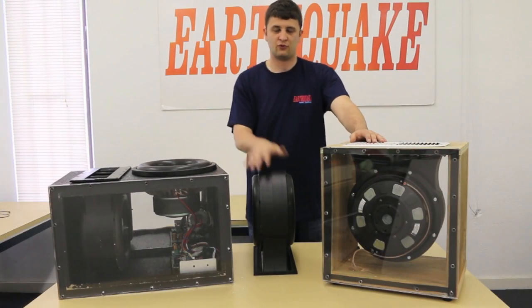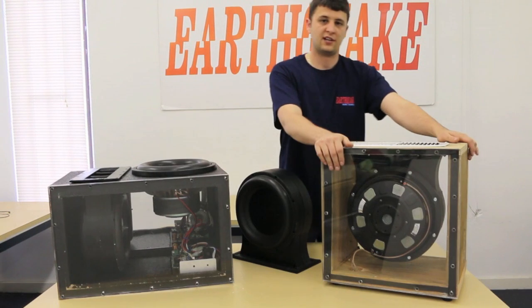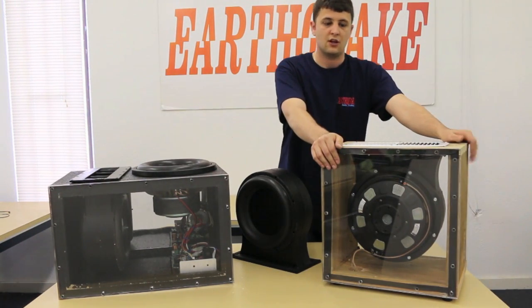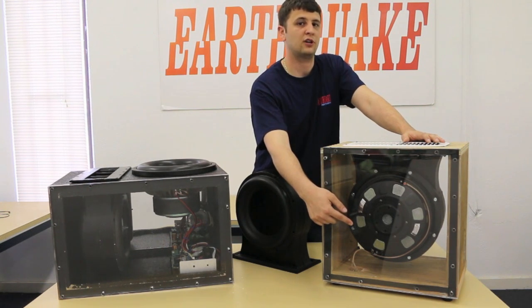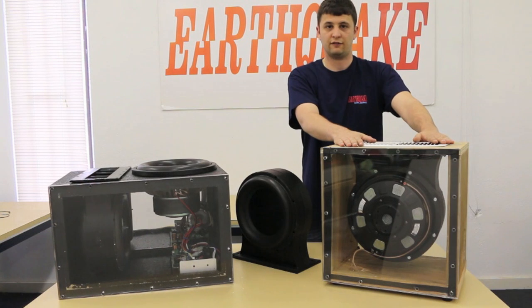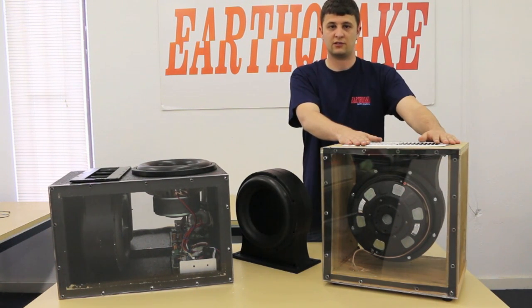In addition to car audio, the Pump 12 has actually found its way into home audio. Here's a standard floor — or at least what's supposed to represent a standard floor. We've taken the Pump 12 and mounted our SWS subwoofer on it. The big benefit of this install is that you can put it in the floor and throw on a standard heater grill — the wife won't even know it's there.